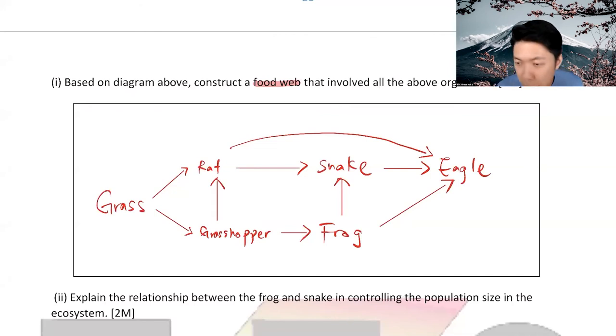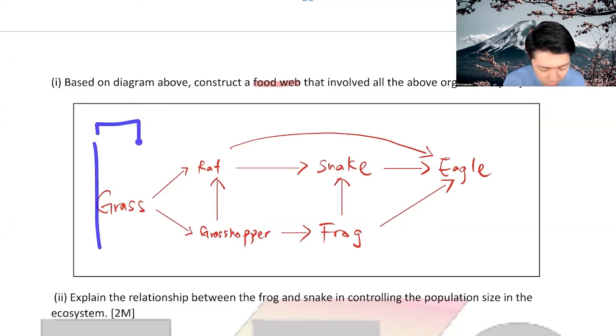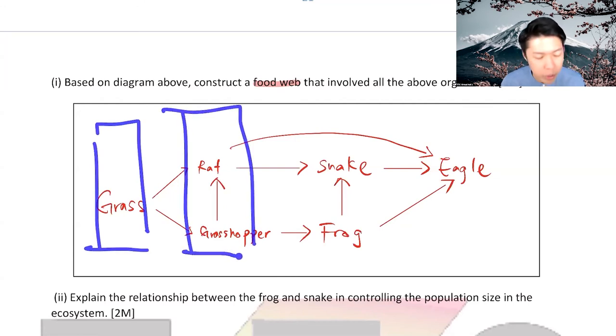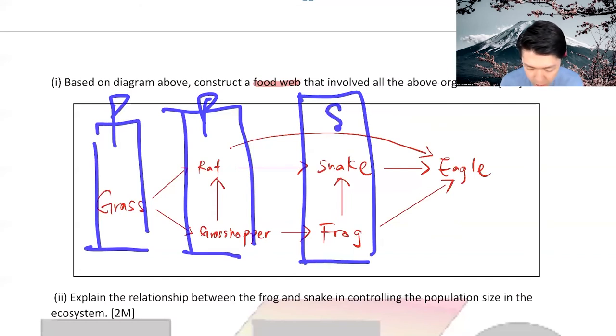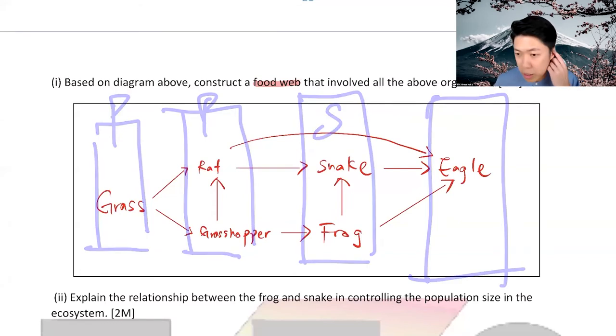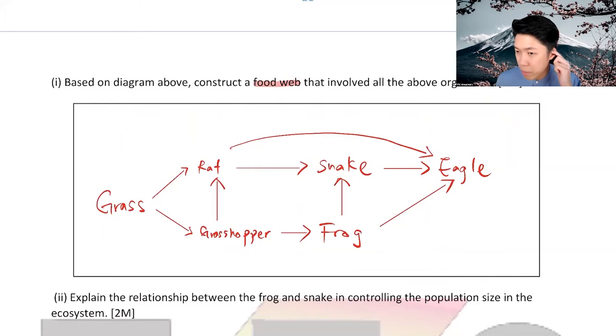Okay, anyways, that's the way of drawing. It's not like simply forming it in sequence. So this is your producer, primary, secondary, tertiary in sequence. Snake gets eaten by grass? Can draw like this one? What do you mean can draw like this? Cannot be like that. A web is like that. What do you think, you think it's really a spider web?